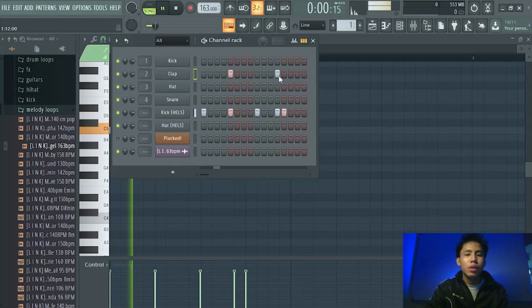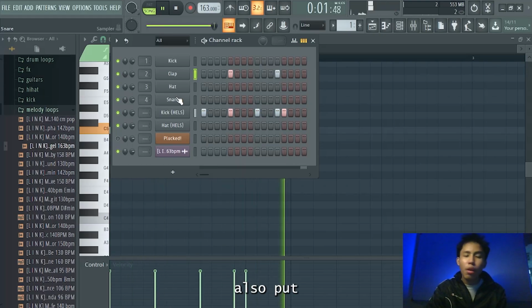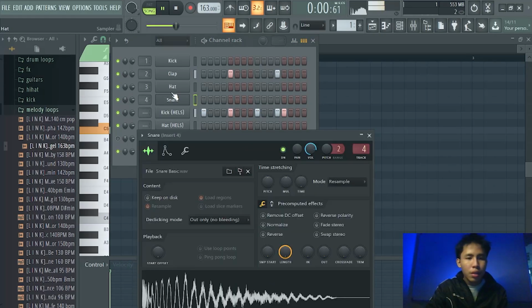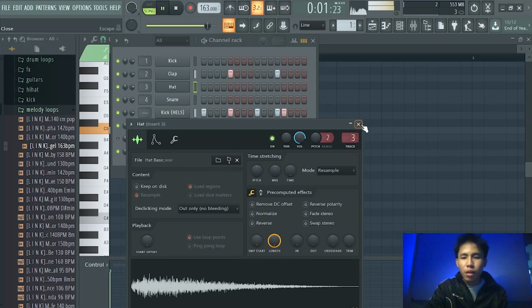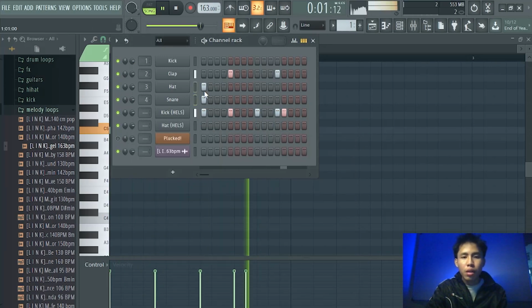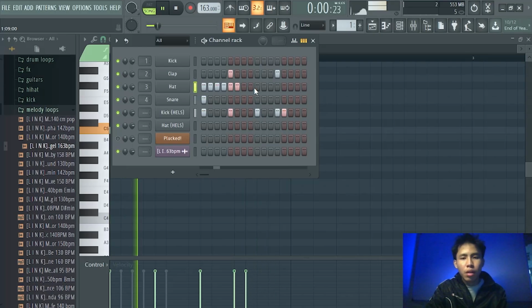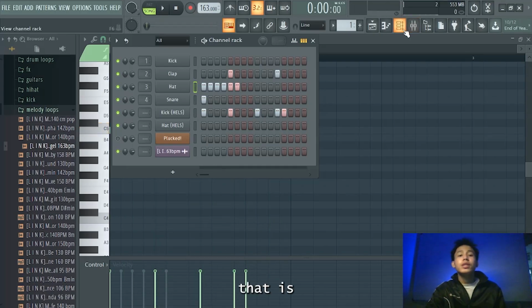So let's see how it sounds. We can also put hi-hats. That is the channel rack.